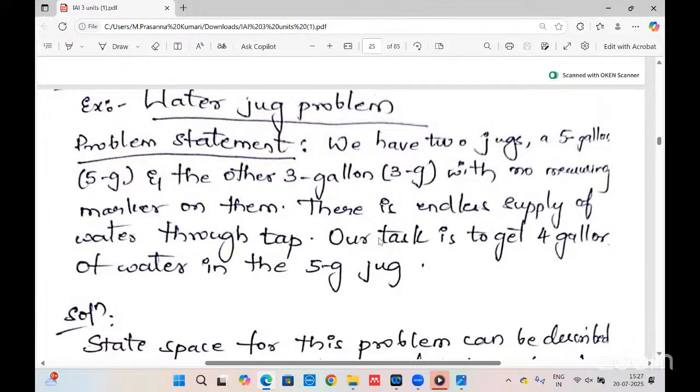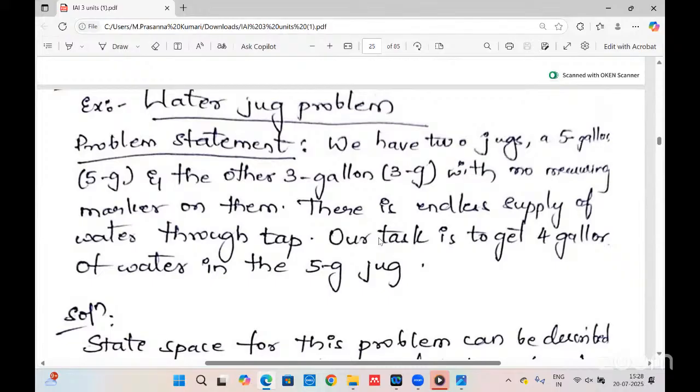See, look at the board once again. Stop writing. Look at the board once again. He has given 2 jugs. One jug of 5 liters, other jug of 3 liters. Okay. What is our objective? Is a measuring jar there for that? No, no measuring jar is there. So he is telling only that one is of 5 liters, another one is 3 liters. Our objective is to fill in the 5 liters jug 4 liters of water. Okay. So how many set of actions you take, it's up to you. Okay. So what I am doing is, at the initial stage both the jugs are empty.